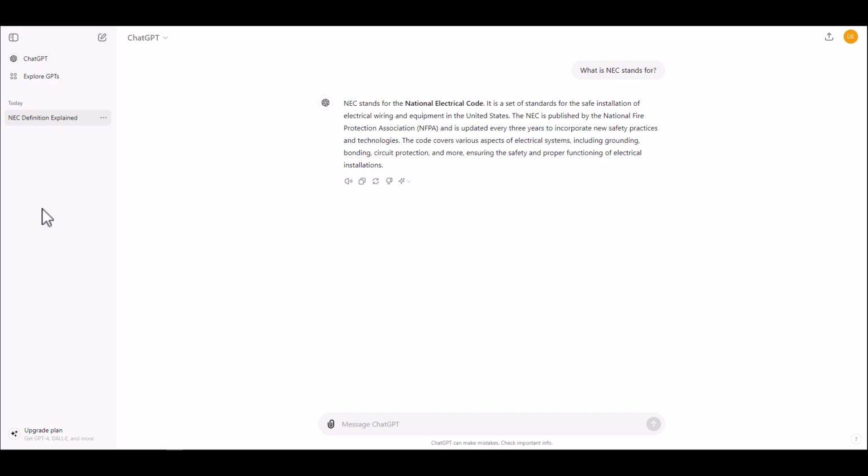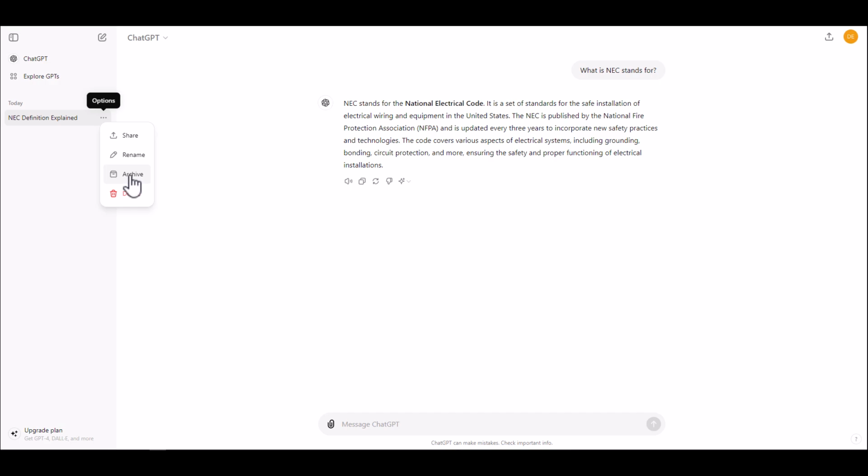Another area we have in ChatGPT is the three-dot icon here: share, rename, archive, delete. The share icon allows us to share the conversation with others. You will get a link that you can send to someone else, enabling them to view the conversation. This is useful for sharing information or solutions you discussed with ChatGPT with your colleague or classmate. The other one is rename. This function allows us to give a specific name for easier reference in the future.